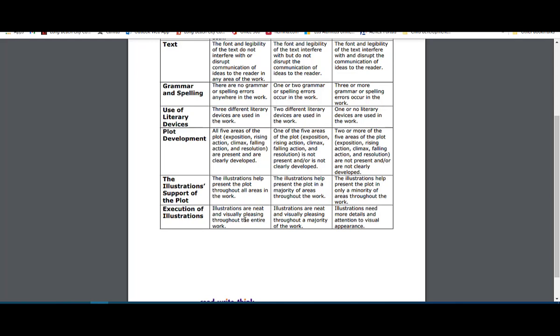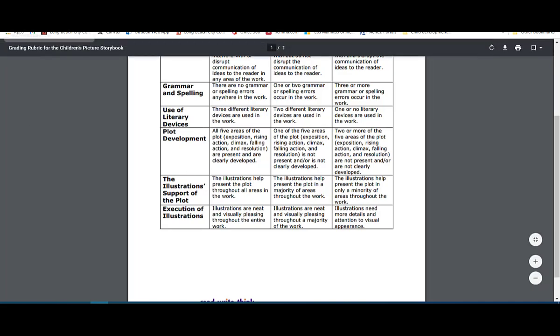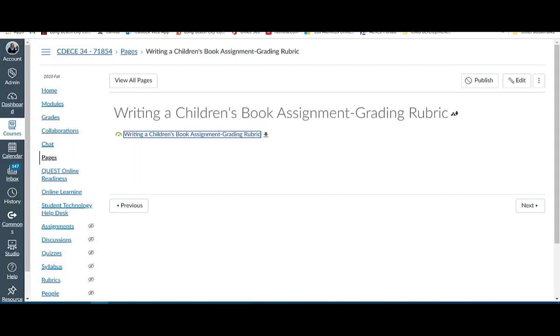You can do illustrations in a million different ways. You can use paint, pencil, pen, or, like Eric Carle used, tissue paper and things like that. So there's lots and lots of different ways to be creative. You do not have to be an artist or a drawer. There's lots of ways that you can do illustrations that are really fun. So we'll talk about that. So don't panic. But that is the grading rubric.